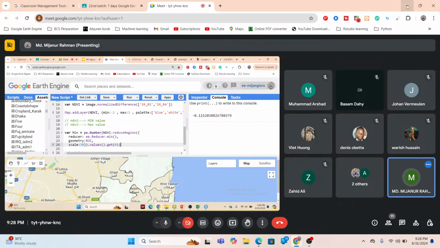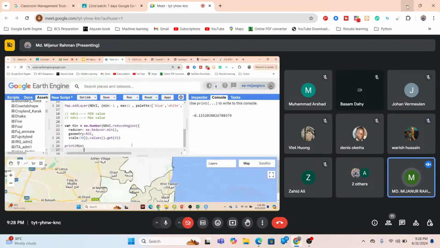If I run the code this time, you can see it shows the number computing. So now this variable stores the number, and further I can easily use this variable in any equation as a number to compute the equation of fractional vegetation.